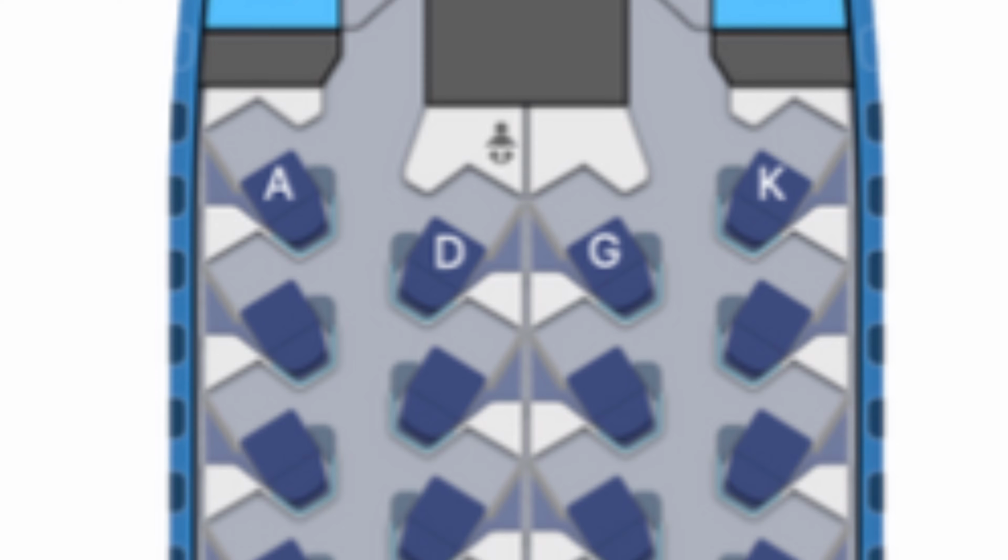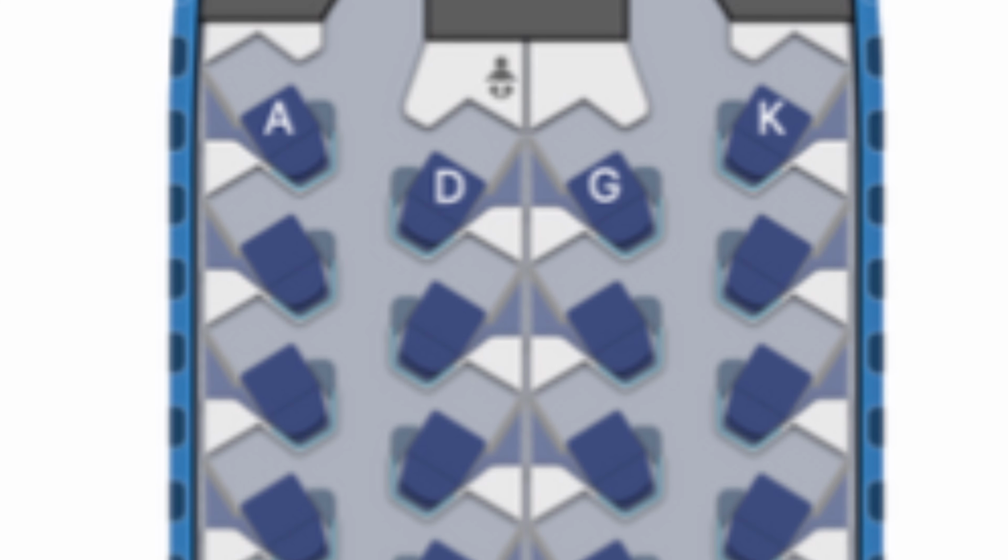So KLM Business Class has been on my bucket list for a while now because it's known as one of the best European airliners to fly internationally over to the US, and that's exactly what we did. Now, I'm going to be painting a very perfect picture because not only did we fly KLM Business Class, but we also flew in one of their newer planes, which I believe was a 787-10, which gives you that 1-2-1 configuration, so you can fly solo on one of the window seats, or you can fly with somebody else in the middle seats and almost have your own little private room, even though it is in the actual room like we see in some other airlines.